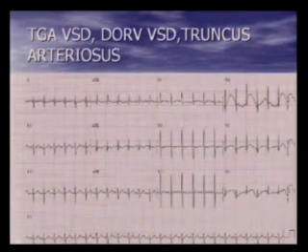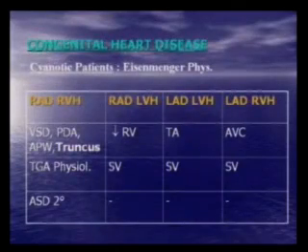Right axis deviation and biventricular hypertrophy. Same pattern throughout. And then finally you have patients with Eisenmenger physiology. Predominantly all of them will have right axis deviation and right ventricular hypertrophy. When they have left ventricular hypertrophy, then you should diagnose single ventricle physiology. But the most common cause of Eisenmenger physiology in your day-to-day practice is a patient with VSD, PDA and ASD. And then probably in the cyanotic group it will be TGA or DORV. Remember that all of them will have the same ECG, right axis deviation and right ventricular hypertrophy.